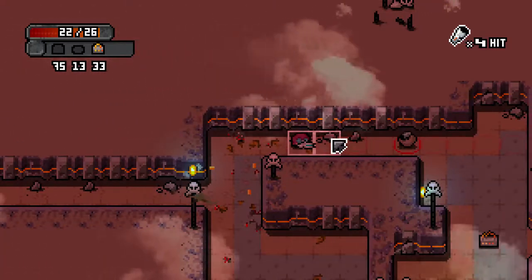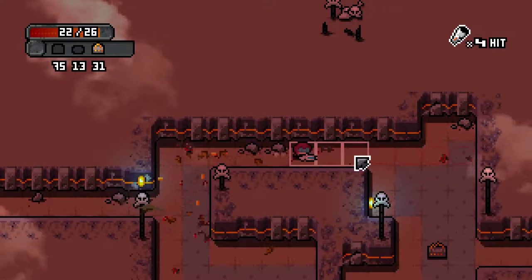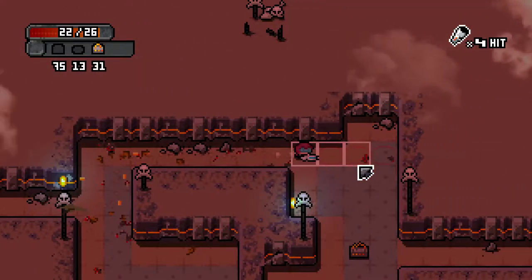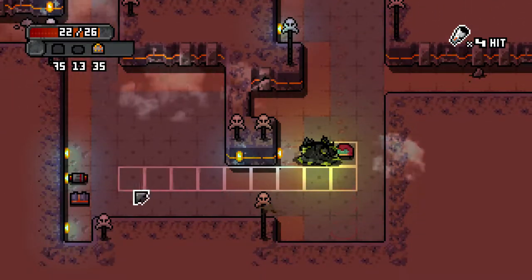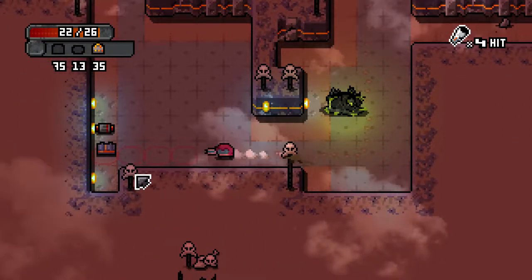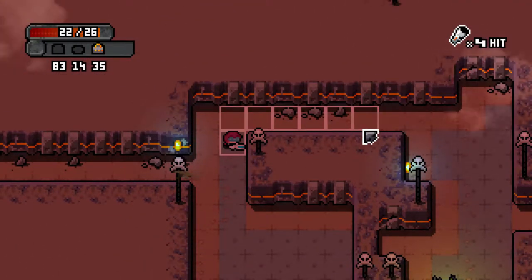I had to walk in front of that, unfortunately, but this I don't have to. Somehow he lived through a 4-shot. They get stronger for sure. Totally picking up these. Bells in a frag. Not nothing.